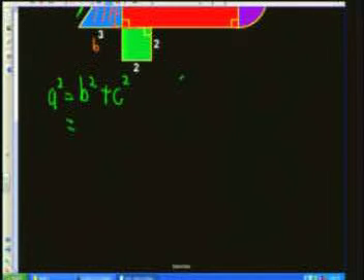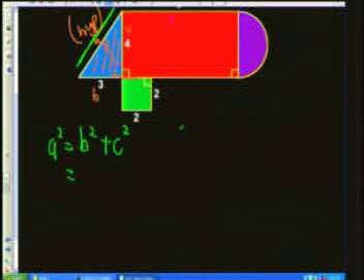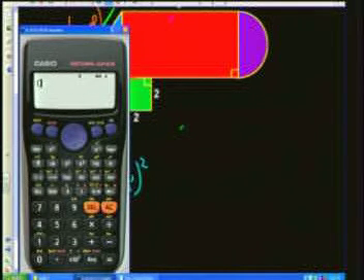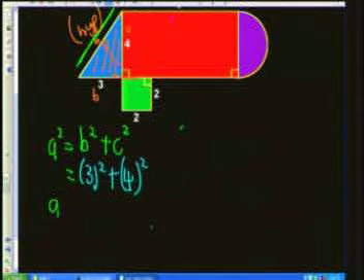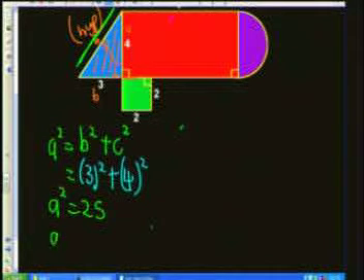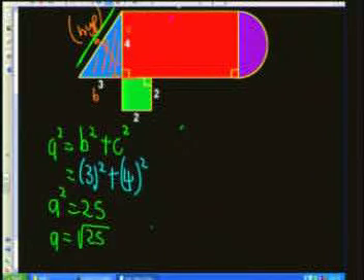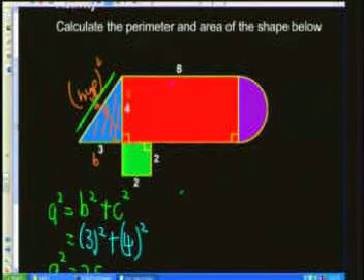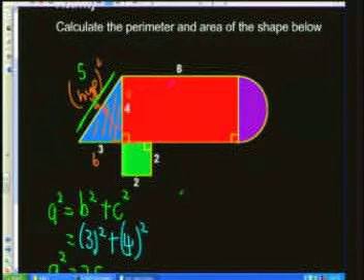Then if I substitute my values, for B I get 3 squared. There are no units of measurement here. And for C, I've got 4 squared. So in my calculator, I'm going to say open brackets 3 close brackets squared, plus open brackets 4 close brackets squared, and I end up with 25. So I'm going to write that down here: A squared is equal to 25, and then A is equal to the square root of 25. In my calculator, if you do not know that answer, the square root of 25 is equal to 5. So the length of A is 5. Let's put that down here. This is 5. Then that side is 8.